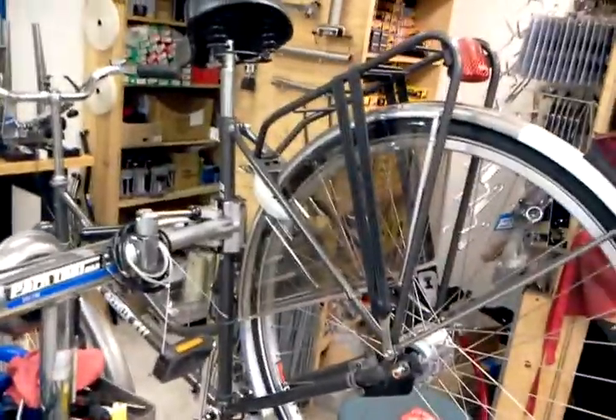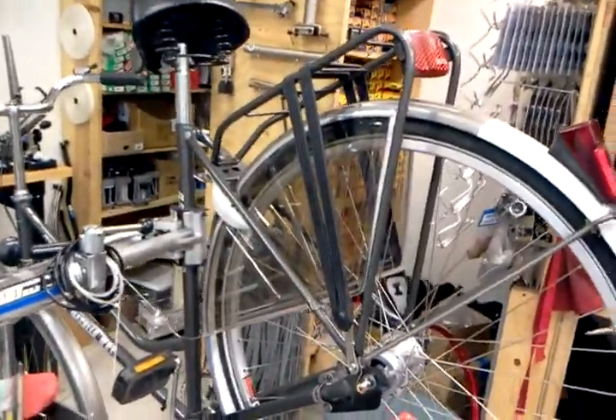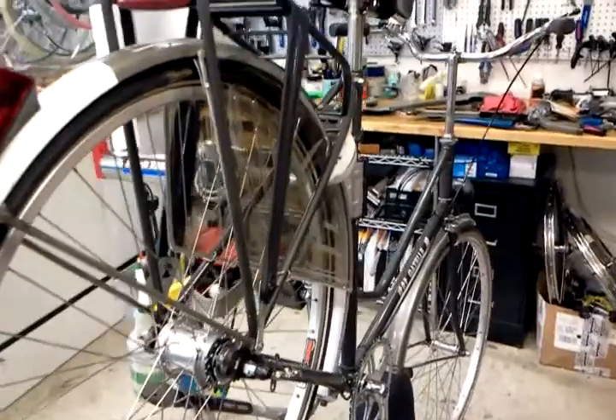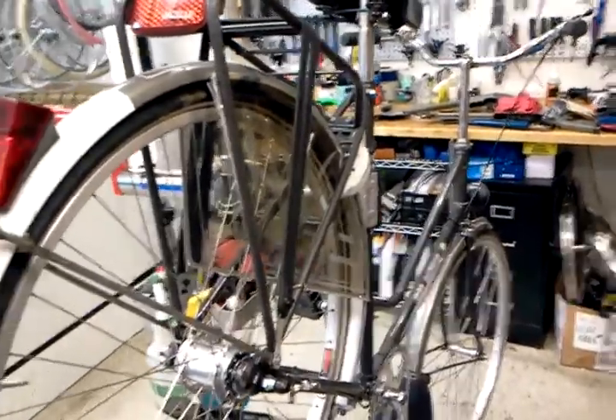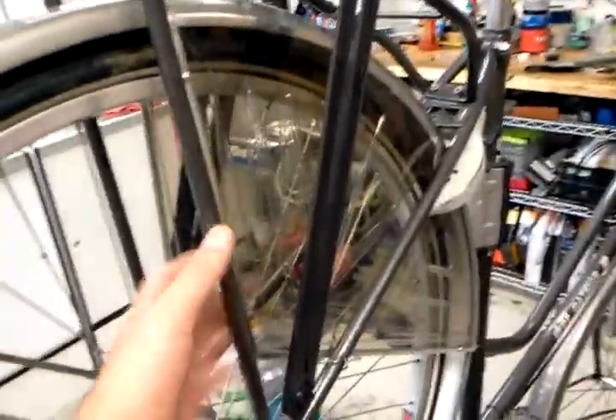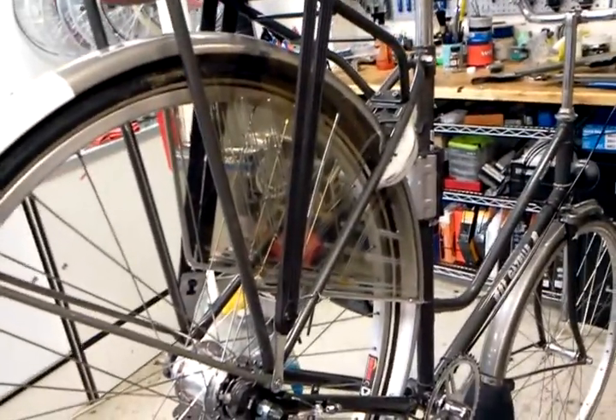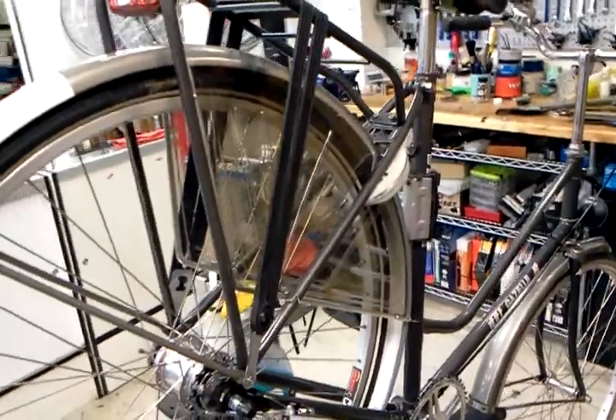Something else cool — I was able to source some of these from my friends in Amsterdam. I'm not sure exactly what they'll cost, but we're going to have some skirt guard/coat guards here in the shop fairly soon, in a big quantity. Those are nice if you have a bike with 700c or 28-inch tires and you want to keep your coat from flying into the rear wheel. These are aftermarket, and it's something unique we were able to acquire by calling and moaning and crying into the phone with folks in the Netherlands.